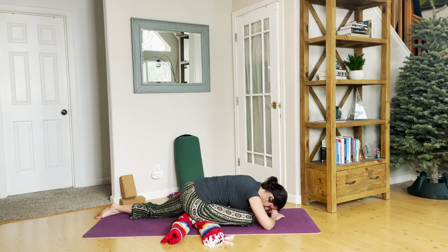We'll hold this one for a bit longer. So again, softening where you can, but staying a little active in that right foot. So the right leg pressing into the earth. Breathing deeply.